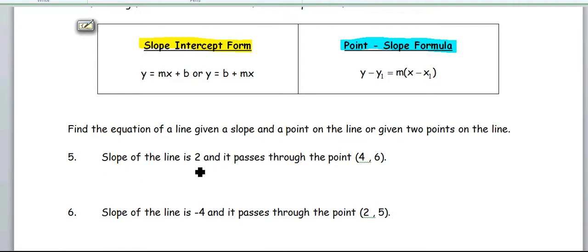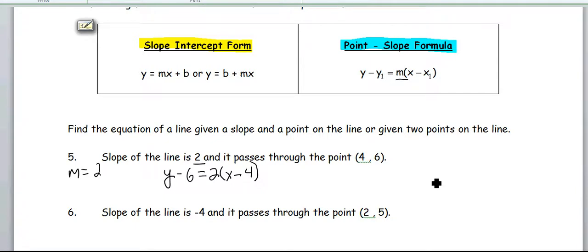So number 5, I have a slope. I can write m equals, and I have a point. Well, if I have a point and a slope, I can take this, y minus, and then I take my y value right here, 6, equals, and then I'm going to put my slope in, 2, and see up here how we've got the slope right there? Then we're going to put in parentheses, x minus, and we're going to put in our x value from the point that we're given. This is the point slope form.